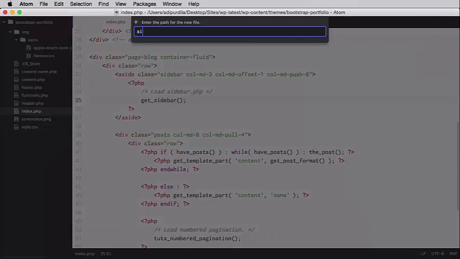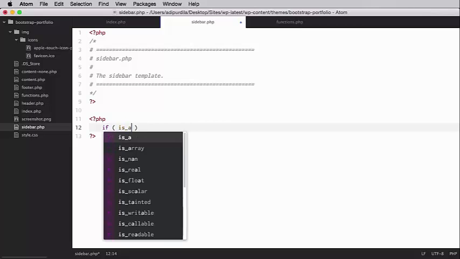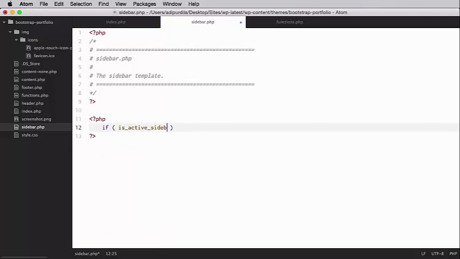Create that file, add the proper comment on the top, and then inside we'll do a check: if is_active_sidebar main-sidebar. So we're checking if the one we defined actually exists, then we'll just load it. We'll call it dynamic_sidebar main-sidebar.